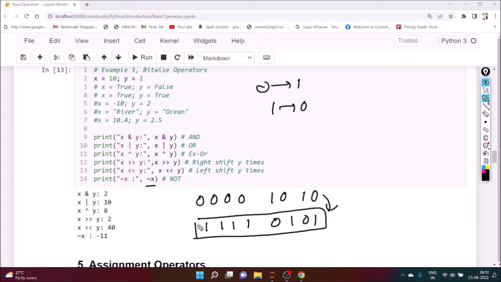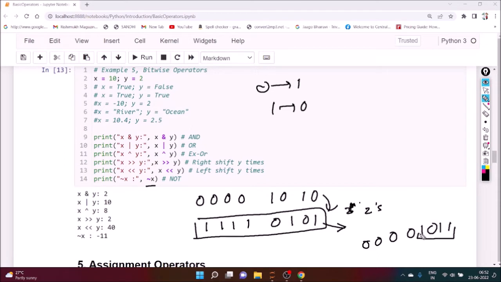It is called complement. Now what about the value of this? So see, there are so many ones at the front, so it must be a negative value. If it is a negative value, how to get the associated decimal value? We have to apply 2's complement. So the 2's complement value is 1 1 0 1 1 1 1 0 1 and the rest 0.